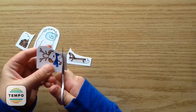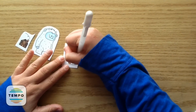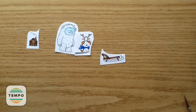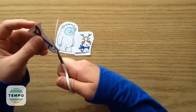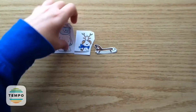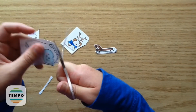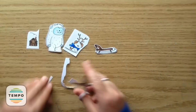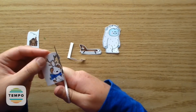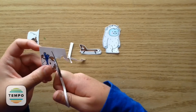And I'm just using my sewing scissors. This one was actually pretty tricky to cut out, the little reindeer ears, so this would be a good one for using a die set for. So I'm just going to trim these out, and before I did, I just quickly took my white jelly pen and added a few accents on the cabin, and I also added some little white polka dots on the scarf of that little puppy. The Yeti was super easy to trim out, and the sled was pretty easy as well. It was just the little puppy that was kind of tricky with the antlers.